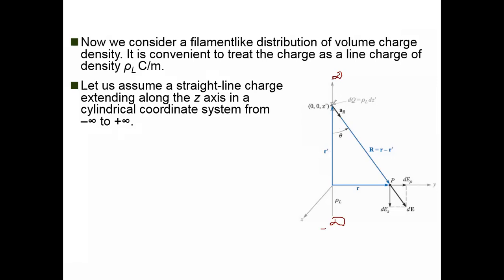So here we have taken a small infinitesimal element. Of course it is on the z axis, so its coordinate will be 0, 0, z dash. At this point P, I am interested to find the field due to this infinite line charge. Now one important concept we should understand here: the direction of the field. Since it is positively charged, the field is away from the charge, so the direction of the electric field will be like this.